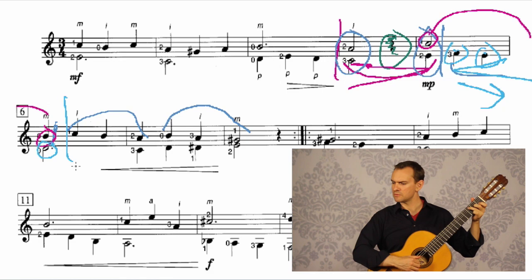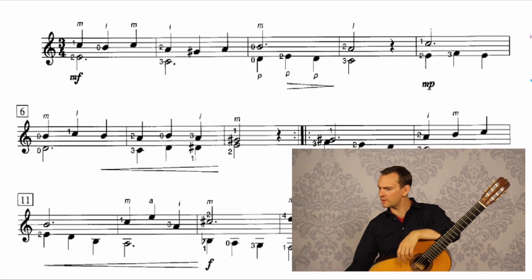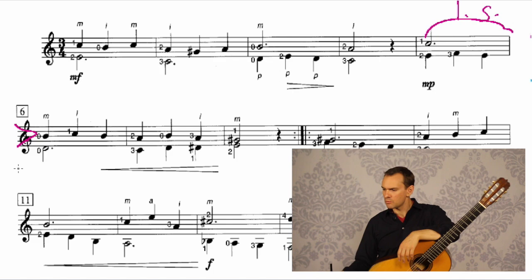So here we have 2-3-1-2. Well, this is an interesting point, because this is what I was talking about earlier, where you have conflicting ideas. In the upper voice, check this out, we have a long short, right? That means that we want a decrescendo to that note. Let me do that over. We want to decrescendo to that note. Well, here we have this line going down and we want to crescendo this, right? So here we have a crescendo.